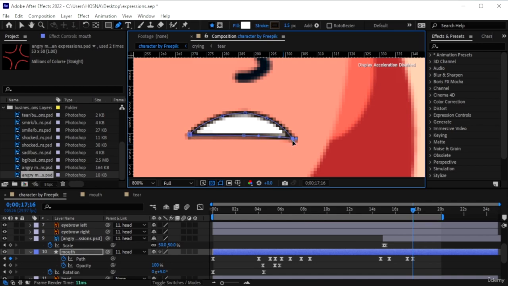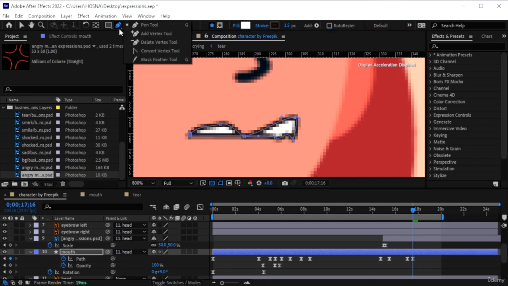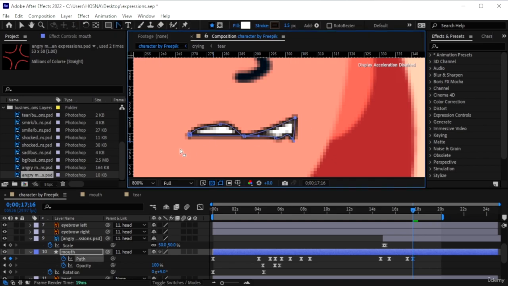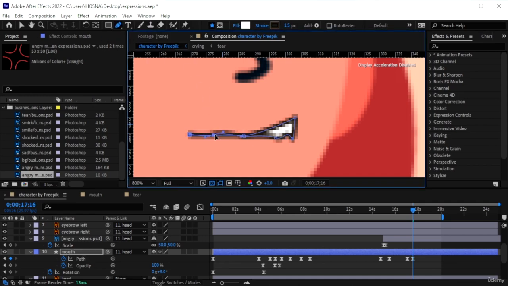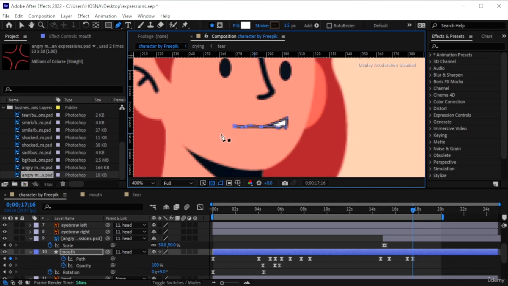Bring these 2 points together and maybe bring these down. We wanted to kind of smile. So you need to bring this down and just do all that. It looks kind of funny, but gotta get there. Let me first convert the vertex points and the edges. Okay. Go back and I'm just gonna construct a smile and then I'll be back.